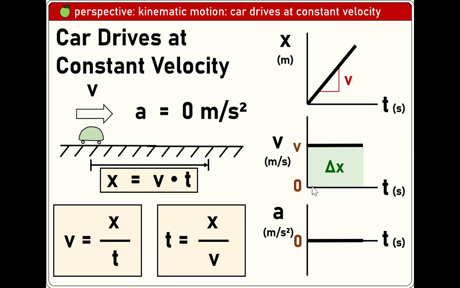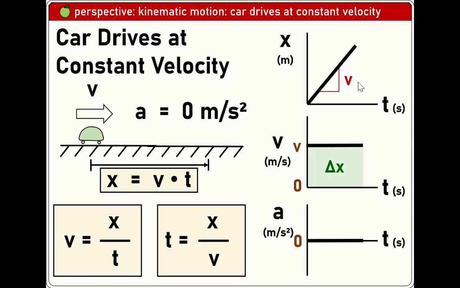Let's do another one. What if we do 60 miles an hour for 2 hours, 60 miles an hour for 3 hours? You see the area of this rectangle could represent your displacement. I did delta x, a change in location, a displacement. Sometimes I'll say x, sometimes I'll throw in delta x. Also, that works in terms of units.